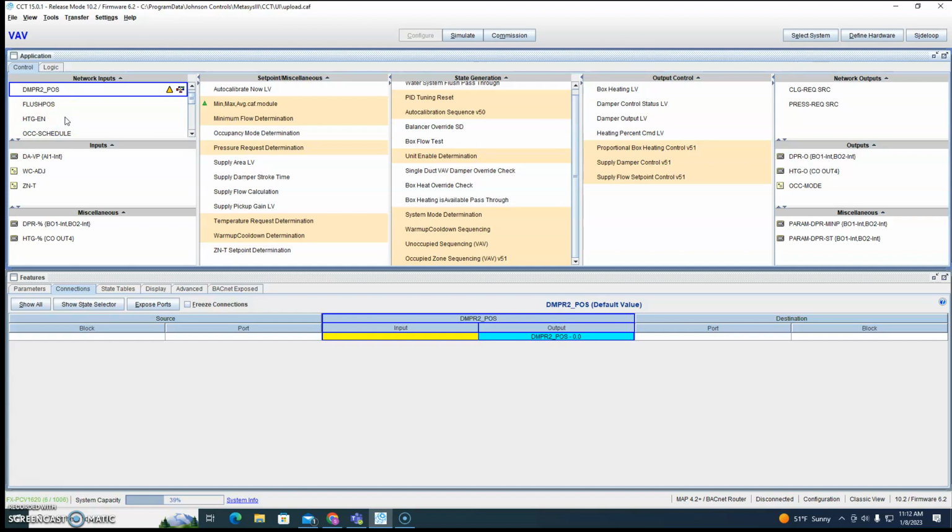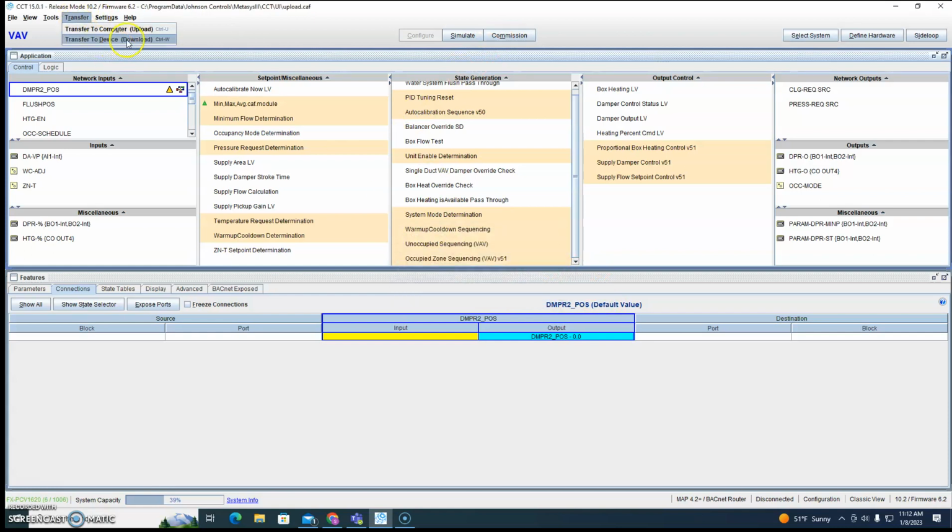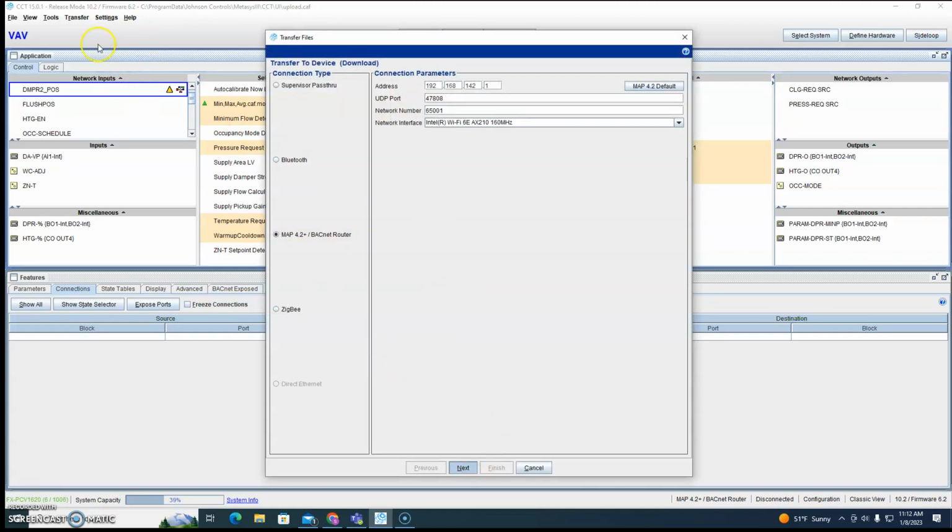You can do both, but I like to use the inputs. Let me know what the difference is if you like to use the blast out. But we can actually transfer this to the device, and we'll see that damper position of the other one.